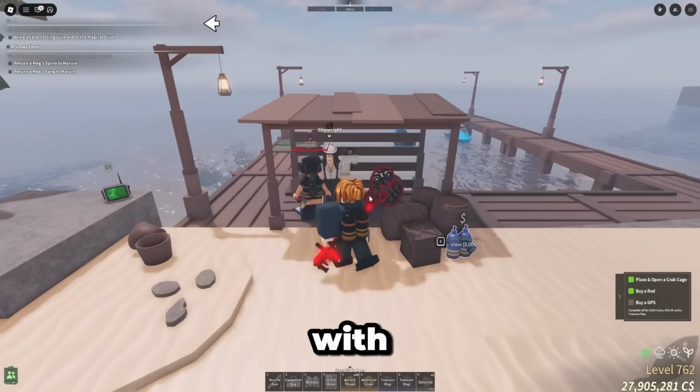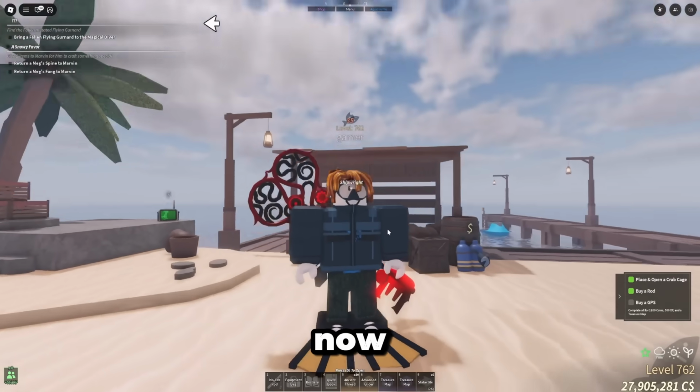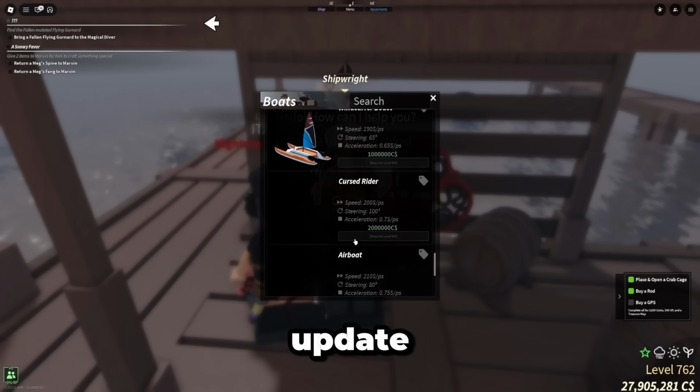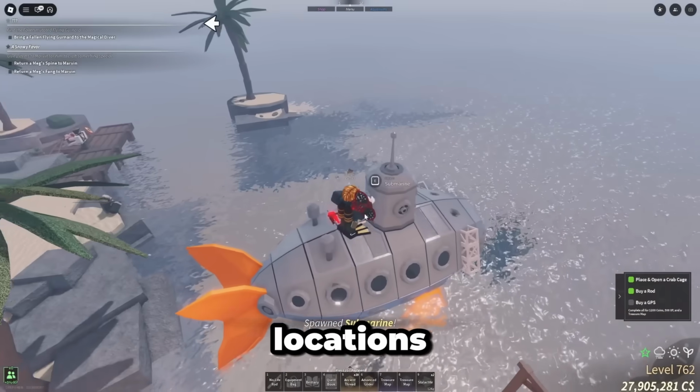So we're going to start off with the best fishing locations for money and for XP. Now, it is a little bit different now that this update has come out because there's some new rods. There's new abilities on the rods. There's a lot of new stuff in this update. So I'm just going to spawn in the submarine and we're going to head over to some of the locations.